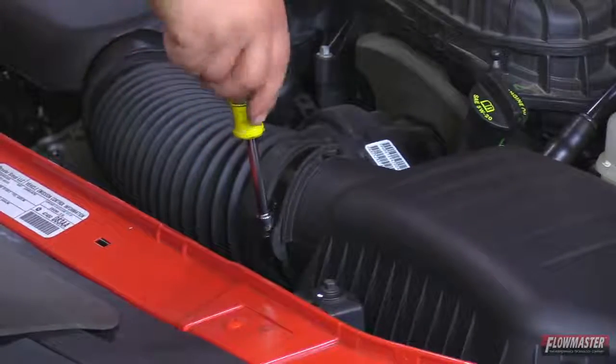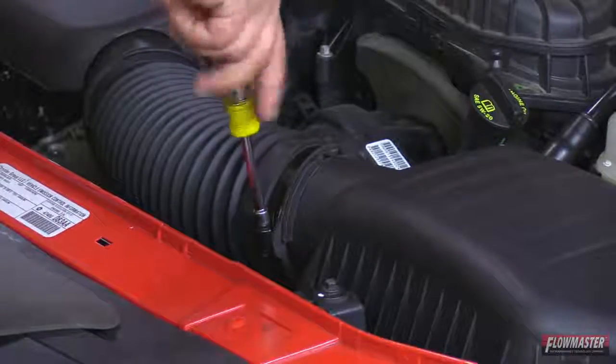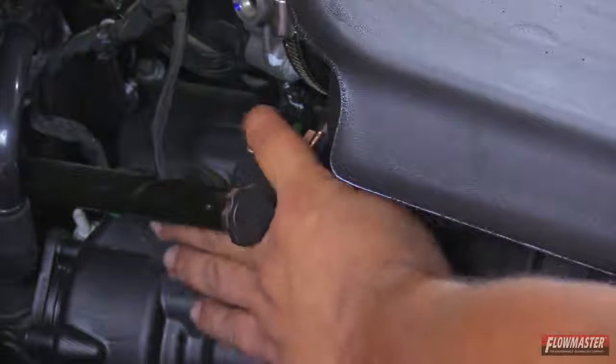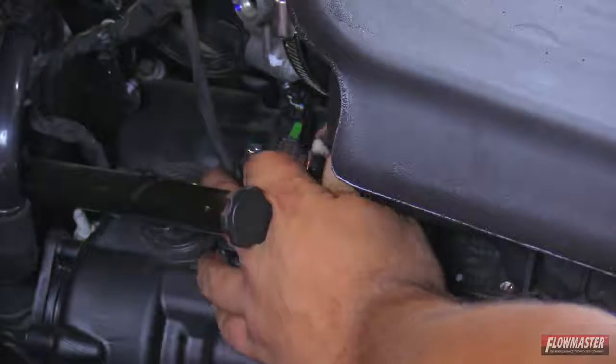Okay, we're going to loosen up these clamps here. We're going to start with this one here first at the airbox. And then we're going to loosen up the clamp at the throttle body. Okay, next we're going to go ahead and disconnect the sensor right here. It's got a little button on the side of it.